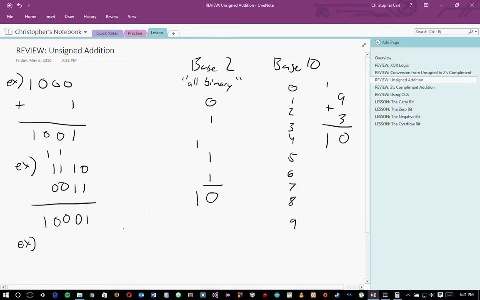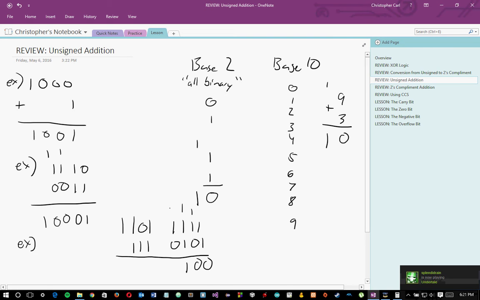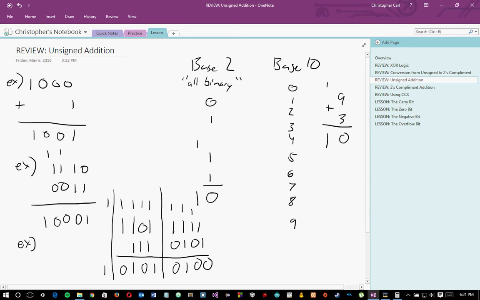Let's go with a ghastly one. 1101, 1111. Let's say 111, 1010. 1 plus 1 equals 0 with a carry. 1 plus 1 equals 0 with a carry. 3 ones together equal a 1 with a carry here. We have a 0 with a carry here. That's a 1 with a carry here. It's a 0 with a carry here. That's a 1 with a carry here. That's a 1 and 0 with a carry here. Now if we go to our trusty calculator and see what we got.